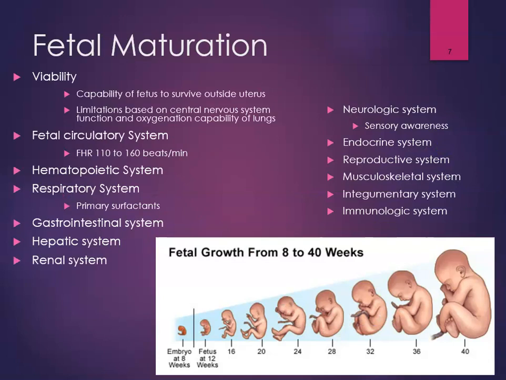So when we're talking about fetal maturity, ideally, a fetus grows over 40 weeks or so, calculated from the time that conception happens. So usually about 2 weeks after a woman's last period is how that would fall into play. Different parts mature at different times. Everything is in place though by week 12.